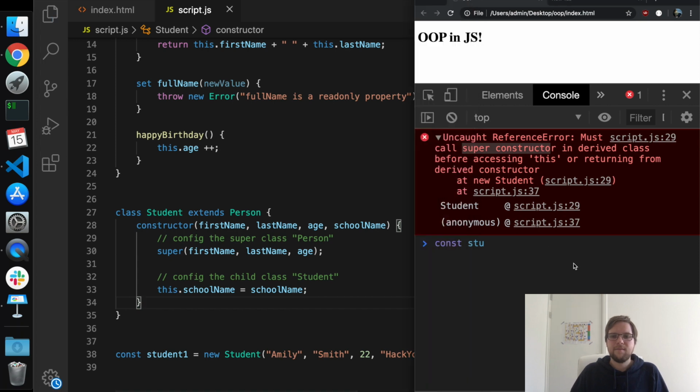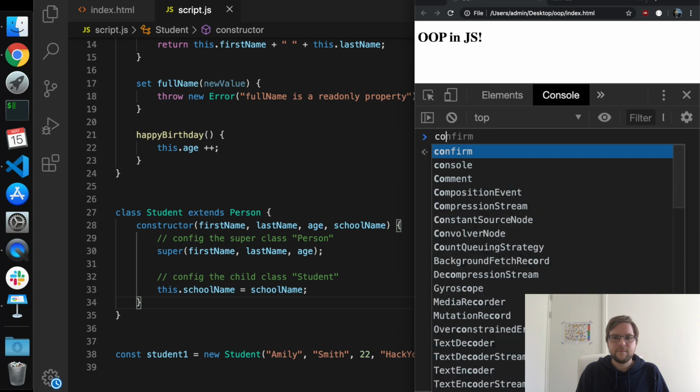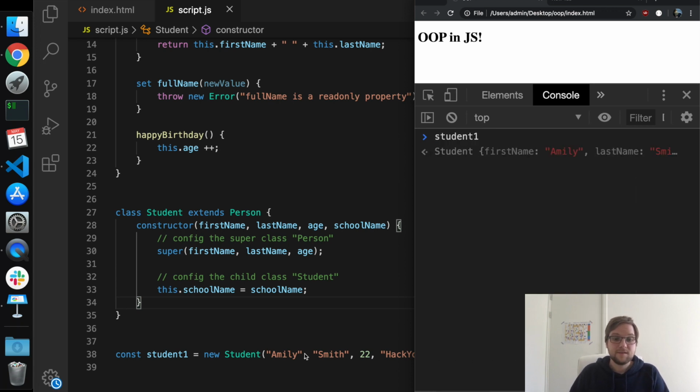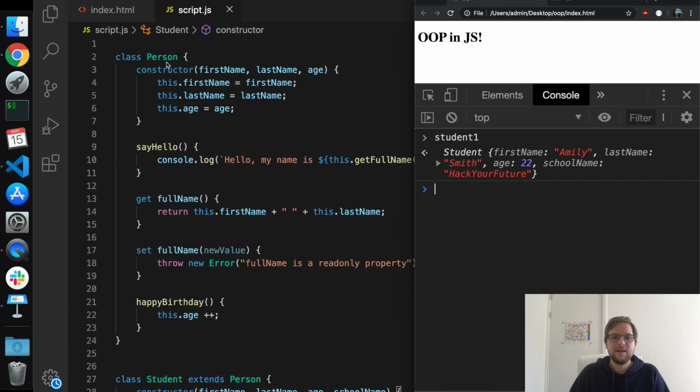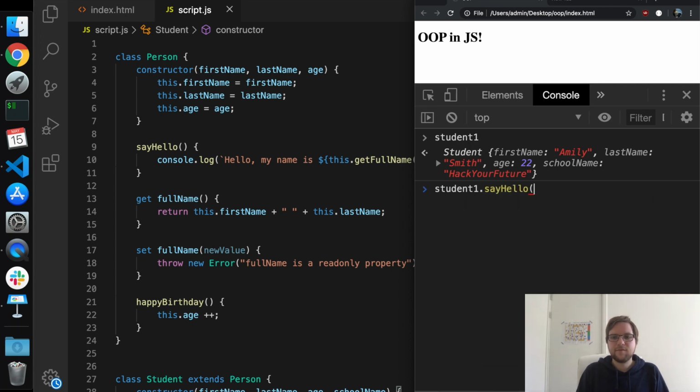And now I have this student, which is a student class. However, because it inherits from person, I can use methods from person, like say hello, and I'll get those for free.